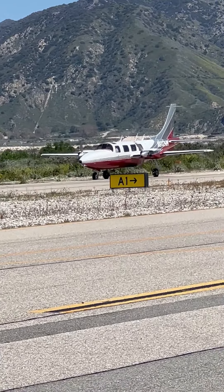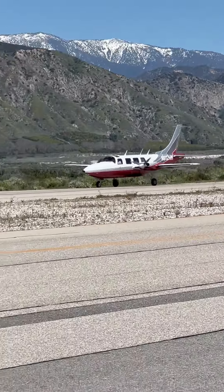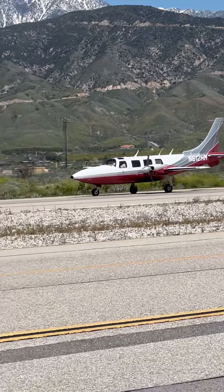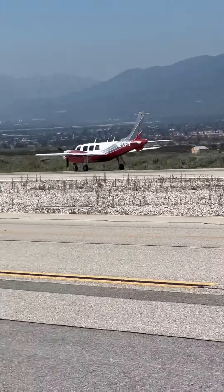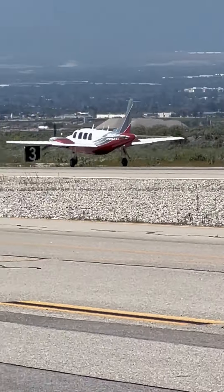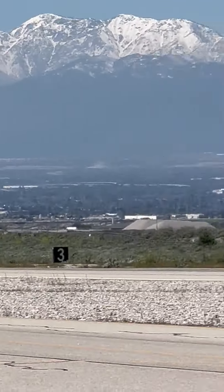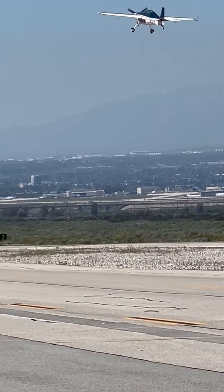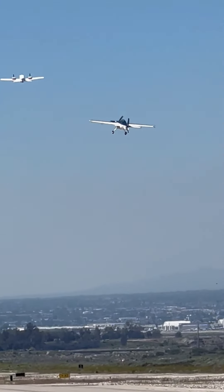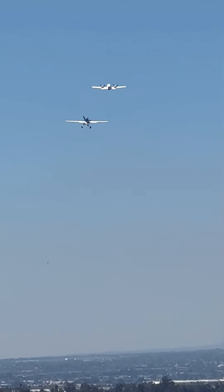So here goes this guy. I don't know who this pilot is — it's a twin-engine airplane taking off. I got a close-up of him taking off, and I heard another airplane taking off too. Sure enough, there's Tom. It's very rare that you see two airplanes that close together taking off. But they're professionals — they know what they're doing.